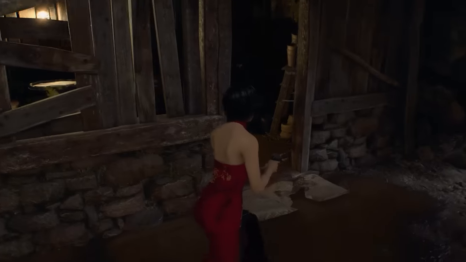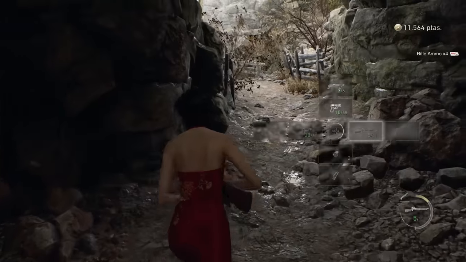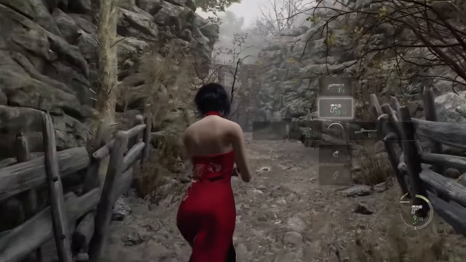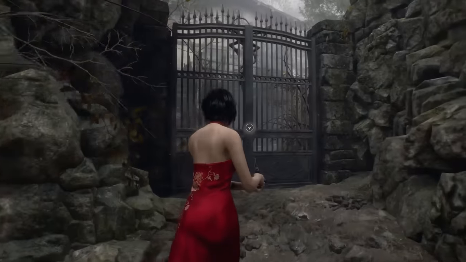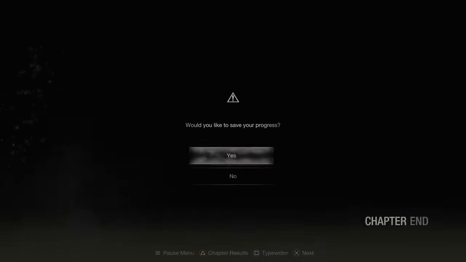Before we continue going, we're gonna go in there and grab those two things. Don't forget. Do them now, because later there's going to be Plagas, and it's going to be difficult, okay? Alright, so that's the end of chapter 2. These chapters are very short at the beginning, but don't get too confident, okay?